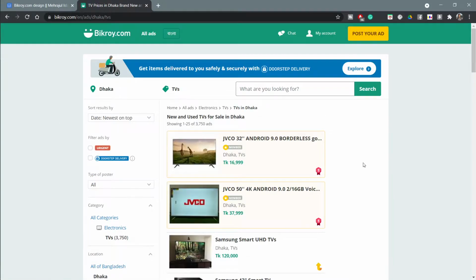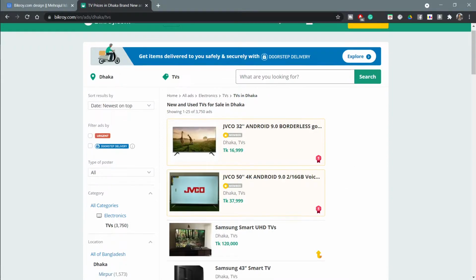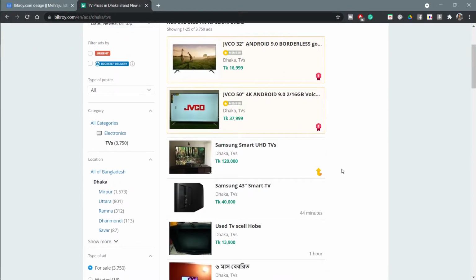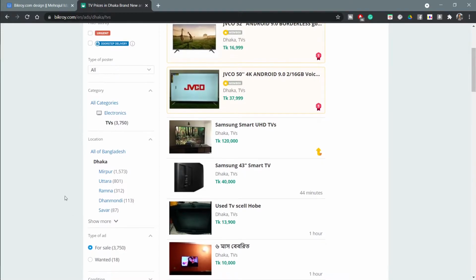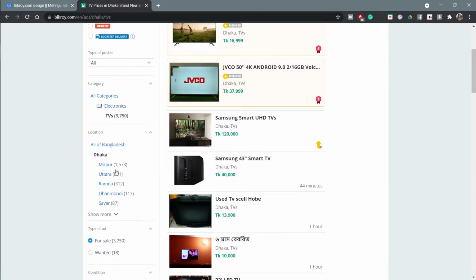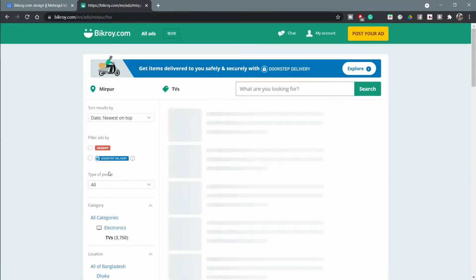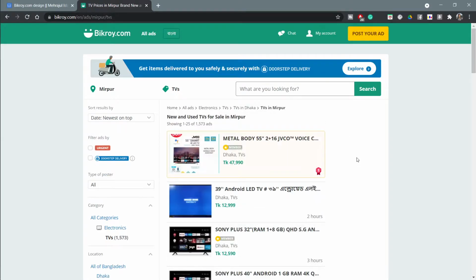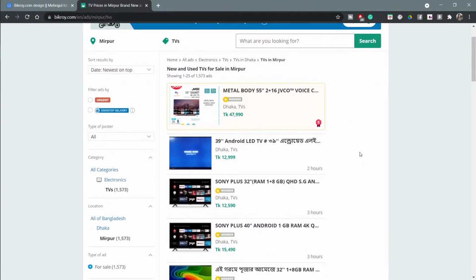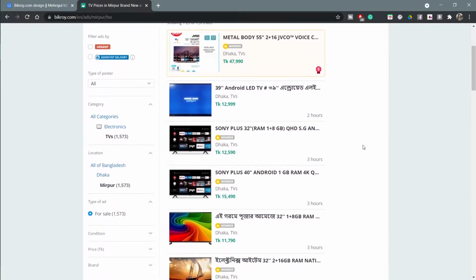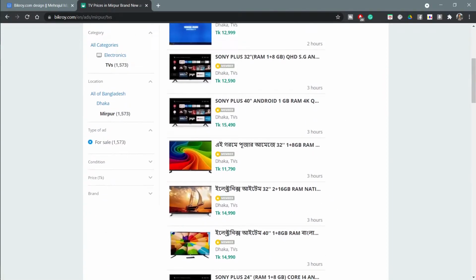You can see which products are available in Dhaka, and you can also get a more precise location, like Mirpur in Dhaka. So you can see which TVs or which subcategories are available in Mirpur. You can filter like that.